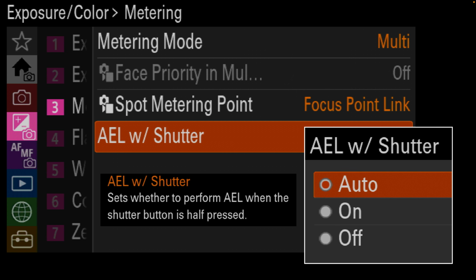Now this means that when we're doing a burst of images, we can choose to lock the exposure so all images in the sequence are the same exposure using the same shutter speed, aperture and ISO, or if we switch that to off, we can have the exposure vary depending on whether the sequence of images includes a difference of exposure, such as when the background is changing or we're moving the camera towards the light source, etc.